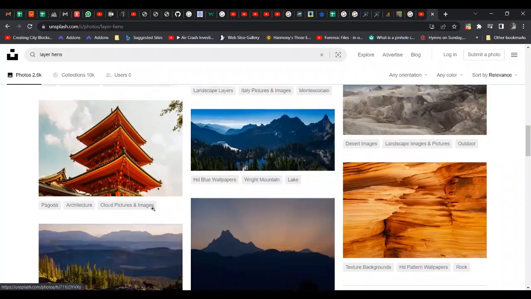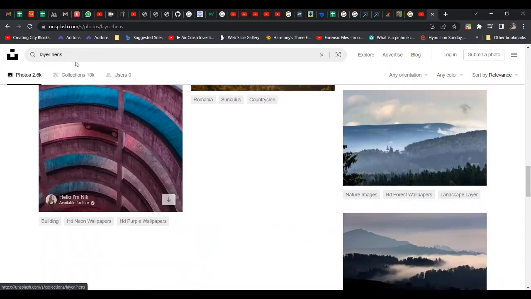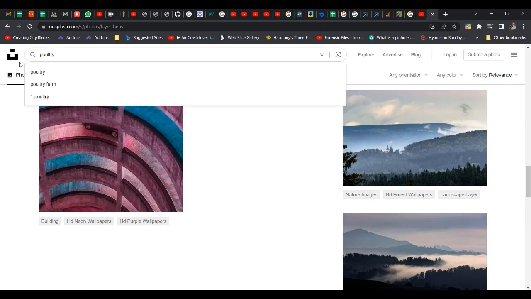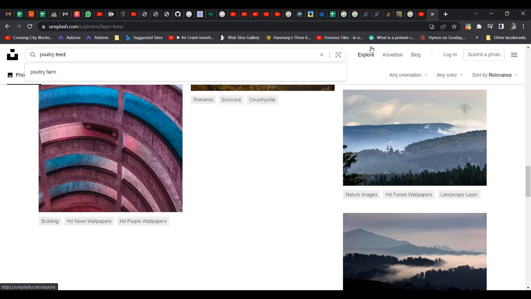Okay, these are not bad links. I think it should be poultry feeds. We're first looking at the number of birds. No, we already have the number of birds on the dashboard. So this should be poultry feeds.